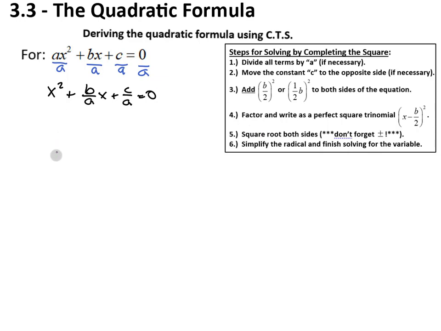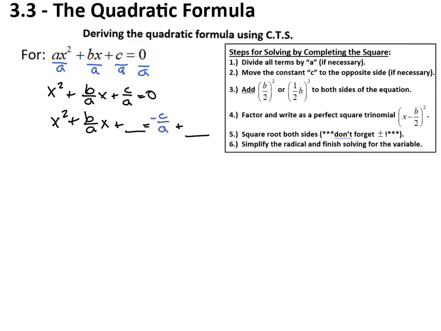Okay, so we do end up with a couple fractions that have a underneath. That's fine. Our second step is to move the constant c to the other side. So this would be our constant, this fraction. So we're going to subtract that over, and it should look like negative c over a over here. So we're subtracting it from both sides. I'm just going to not write the actual subtraction step, save some space here. Okay, so now we have this. And remember, we set up plus blank in its place on each side.